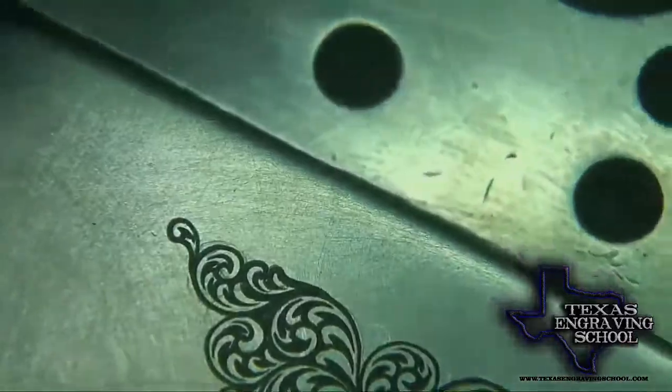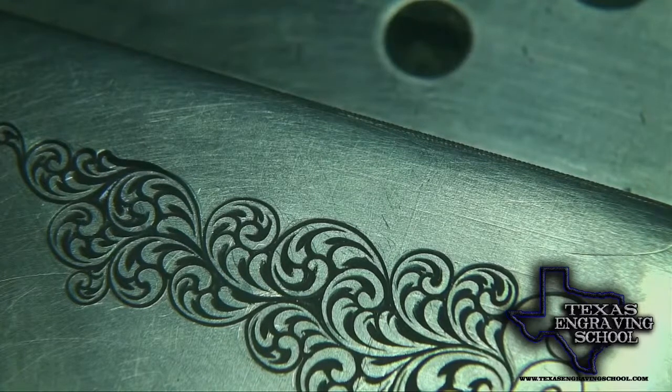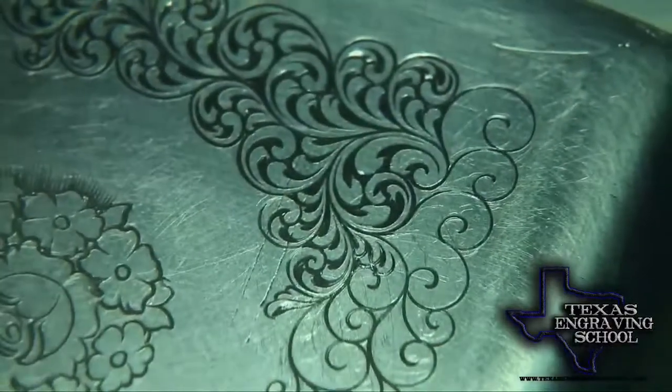Now, it's important to remember there are several looking ways to do this type style, and rather than falling into I like this, I like that, remember that we're coming at this from a standpoint with the intent of being fairly traditional in our approach, and with that comes a particular sequence in which you cut these things. And you know, everybody's hand is probably going to make a slightly different looking leaf. So what you want to do is dial in and focus on the sequence of cuts, and that's going to be what's important.